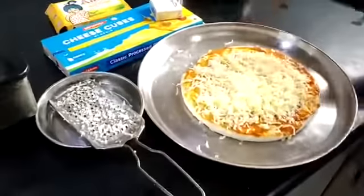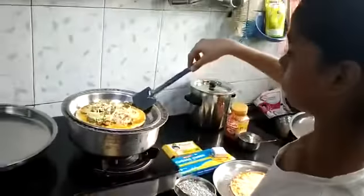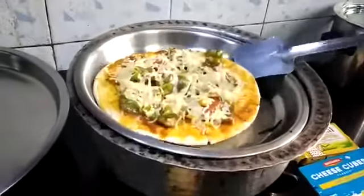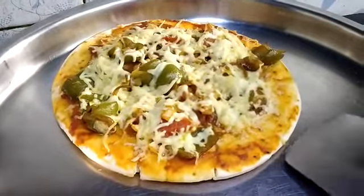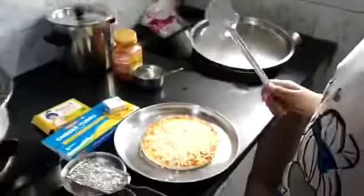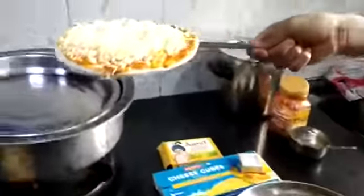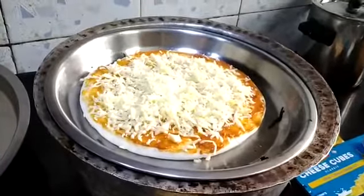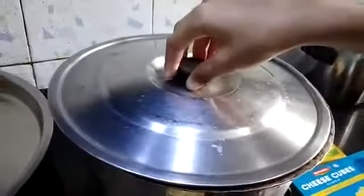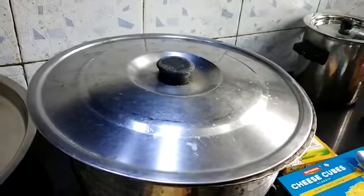This is ready for keeping it in the salt pot, so I will remove this — my mother made this already. Now our wet cheese pizza is ready. We will put the simple cheese pizza inside the salt pot like this. Now we will put it on medium gas, put the lid on, and cook for 12 to 15 minutes until the cheese melts.